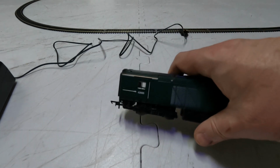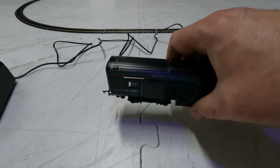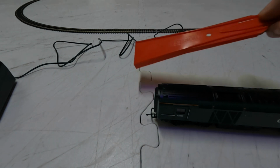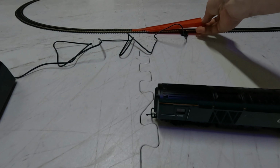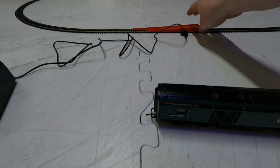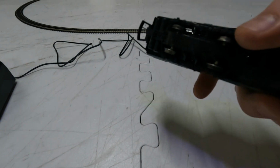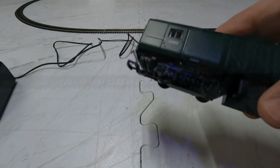However, what it does mean is that this thing is a lot more difficult to put on the track because you can't really use the re-railer. Now the re-railer is this thing here. And the idea behind re-railer is you put it on the track, line it up, and you just push the train onto the track, and it gets on there. Now, unfortunately, with the traction tire, it causes too much friction. That's not really good.